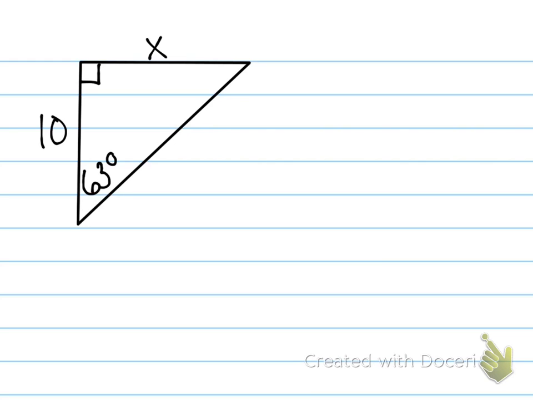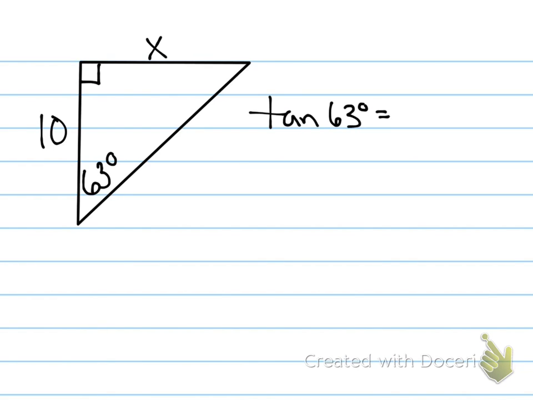Okay, my starting point on these is my angle measure. So what is my angle measure here? 63 degrees. Now I have to figure out, how do these side lengths relate to 63? Do I know the hypotenuse? Do I know opposite? Do I know adjacent? Which one of that mix do I know? Adjacent and opposite. So which trig combination, of which I only know one, deals with opposite and adjacent? Tangent. So now that I have identified tangent, I'm going to say tangent of 63.